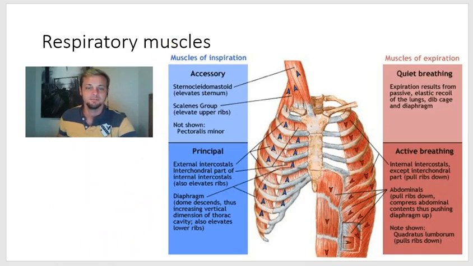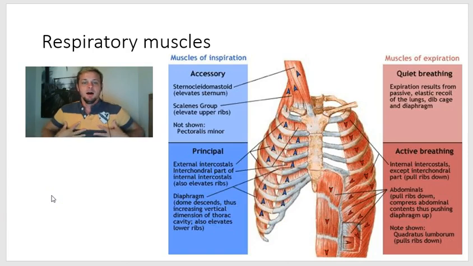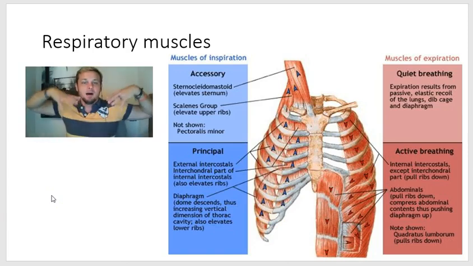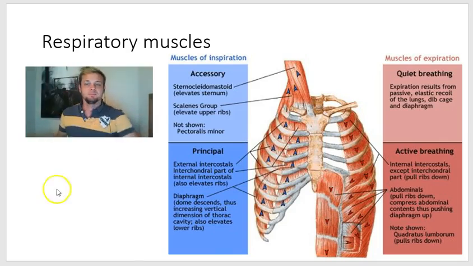It's pretty cool stuff. But you can take deeper breaths if you want, not just those nice quiet breaths. And for that, you can use other muscles. So on inspiration, you can use your sternocleidomastoid, your scalenes, your pectoralis minor that you'll find over here on the ribs. Also, your external intercostals, and of course, your diaphragm. So that's on inspiration. When you want to breathe in, you see that everything lifts up, right? Open up that chest a lot more for inspiration.